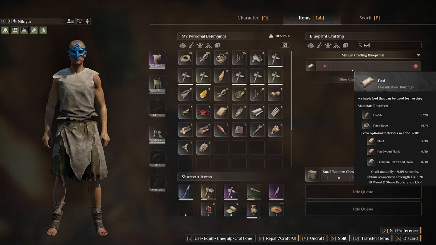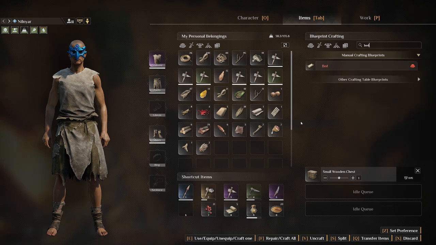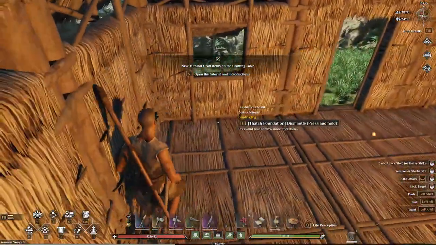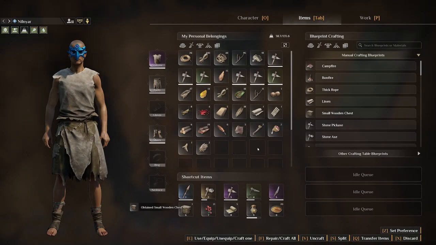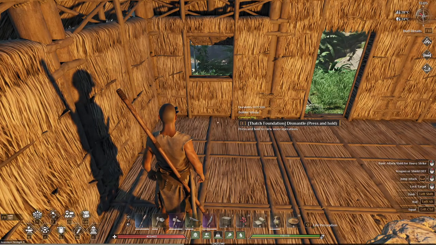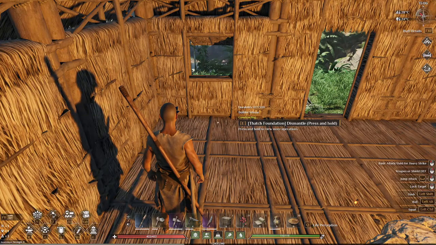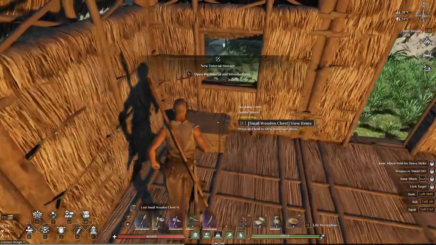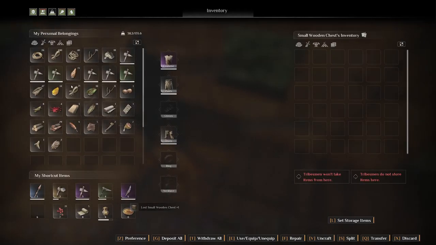Need more thatch for that. So yeah, more and more of everything, it seems like. Come on. So six. There we go. Let's put a couple of these items away.